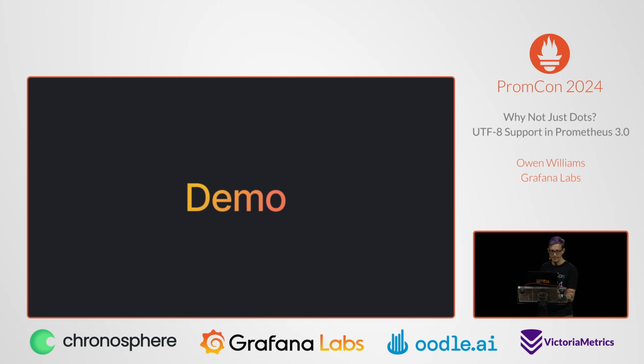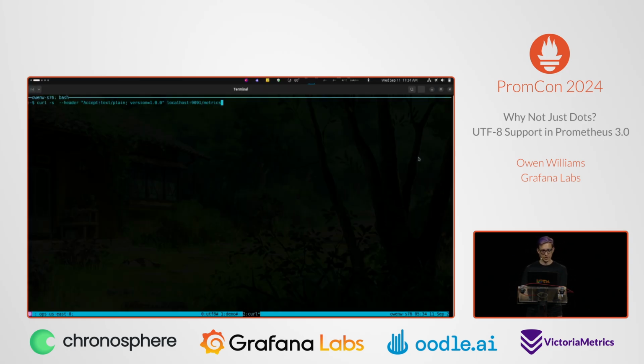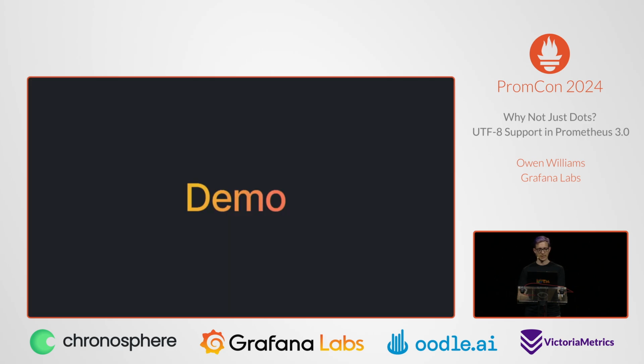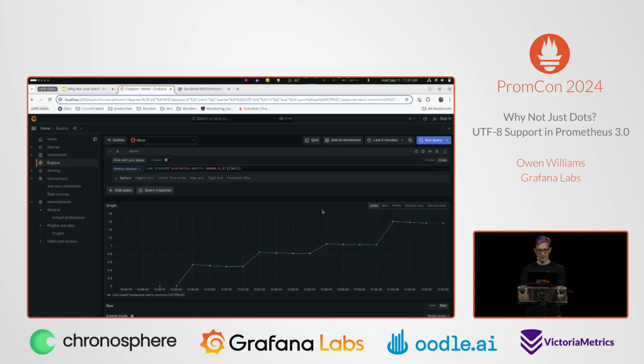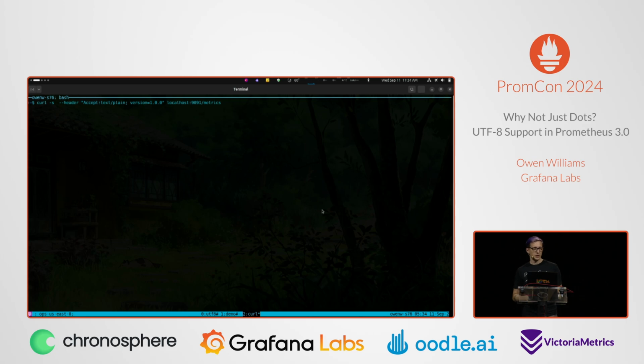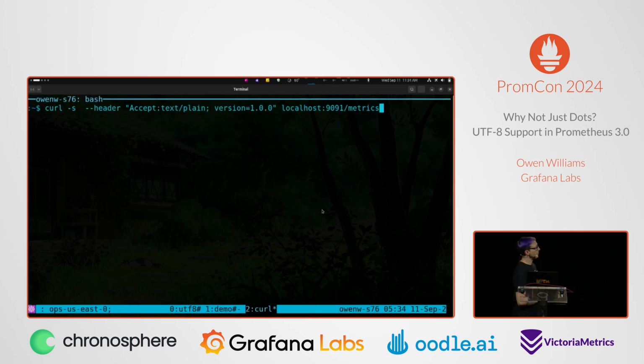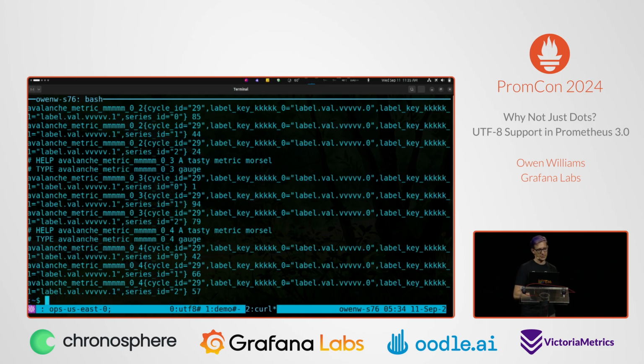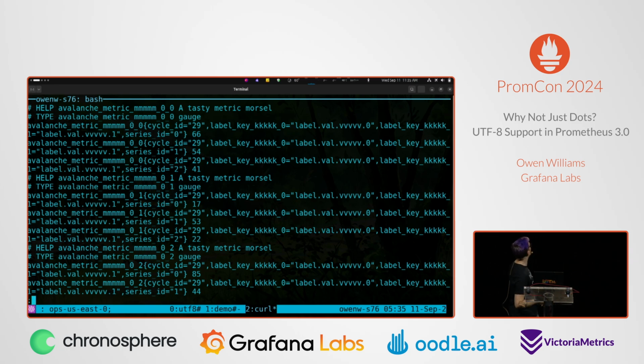All right, this is the second half of the demo. So this is showing content negotiation. As part of this copy of Avalanche I have running, hopefully that is readable? No, not at all. We are going to do a curl command, and this is the regular header for a scrape. What we get is a little hard to read, because we get things escaped to underscores, and you have your gauges, and it's basically just the traditional format that we're used to seeing.